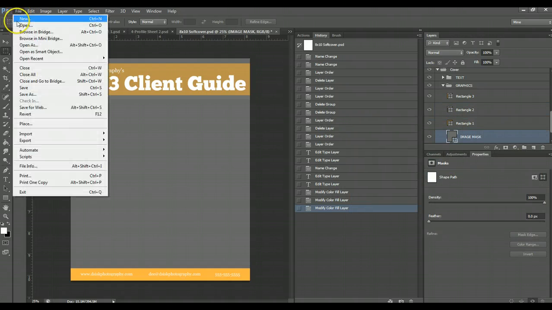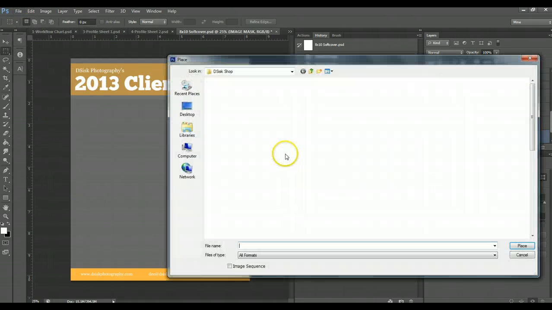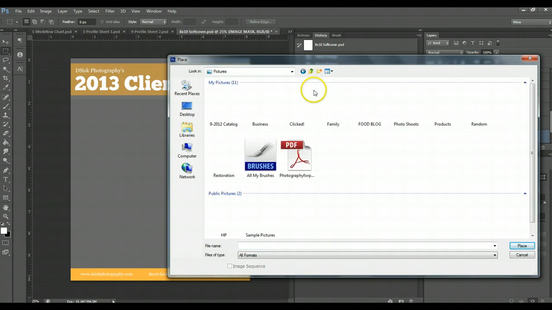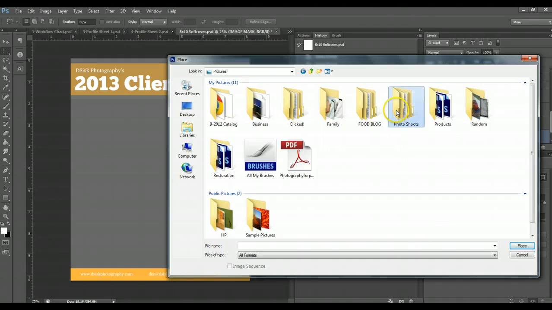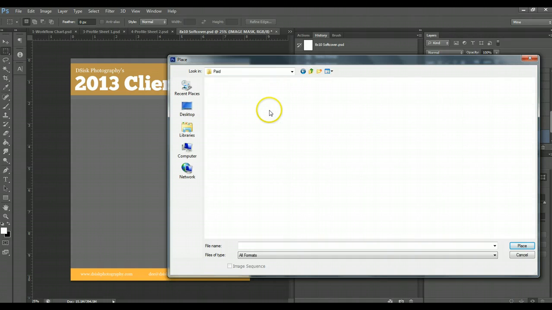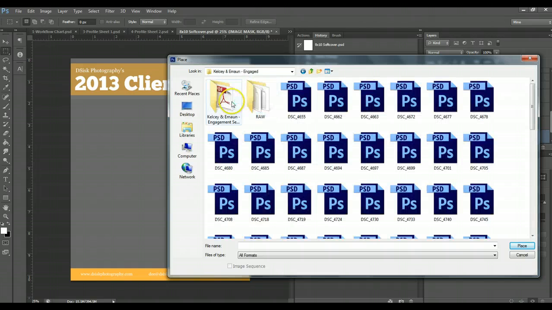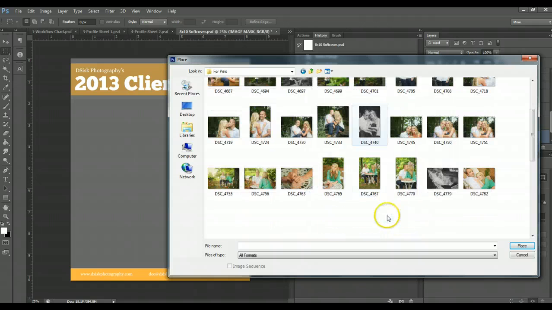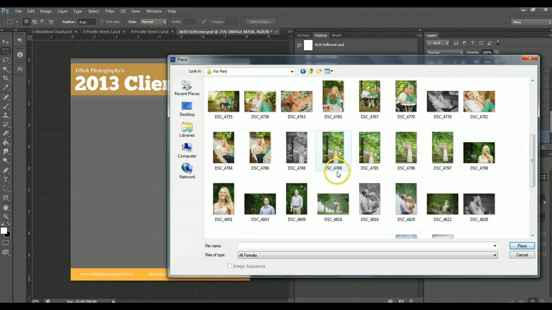But if I put an image in, you want to go to File, Place, and go find an image you would like to use. I'm going to quickly find one of my images from one of my engagement shoots.